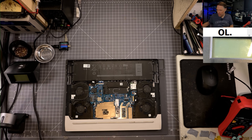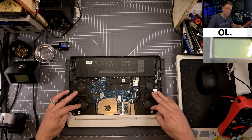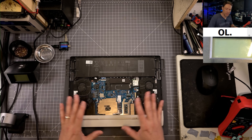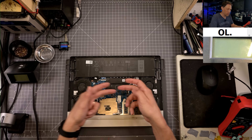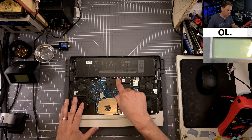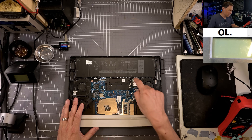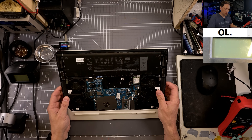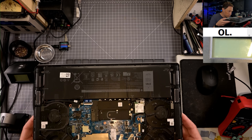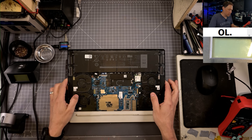The bottom is off. Let's take a quick look around. Here's the main battery — it's an OEM. We've got four fans on this system. These two fans blow air across and cool these heatsinks, and then these are the main GPU and CPU heatsinks. We have one NVMe SSD, and everything else is kind of built on the motherboard — the GPU, CPU, and RAM are all built on there. There's a wireless card. I don't see anything obvious, but if they said there was something burnt, we might be able to smell it. I don't smell anything either.